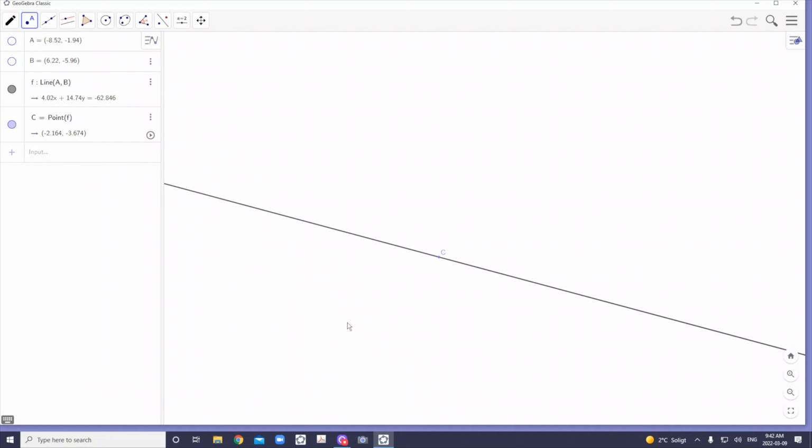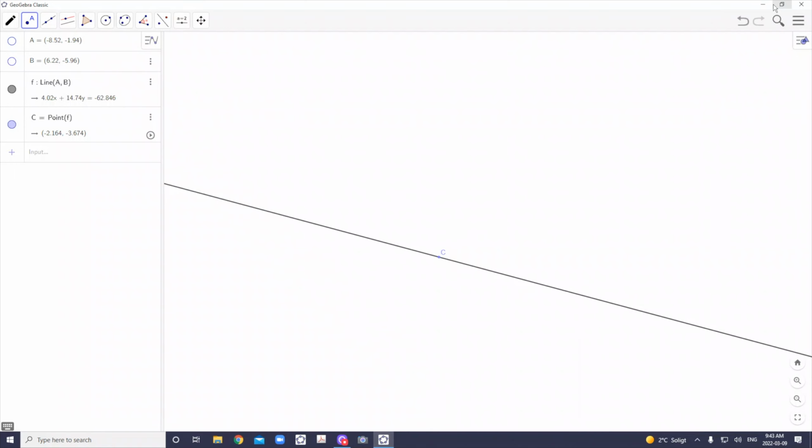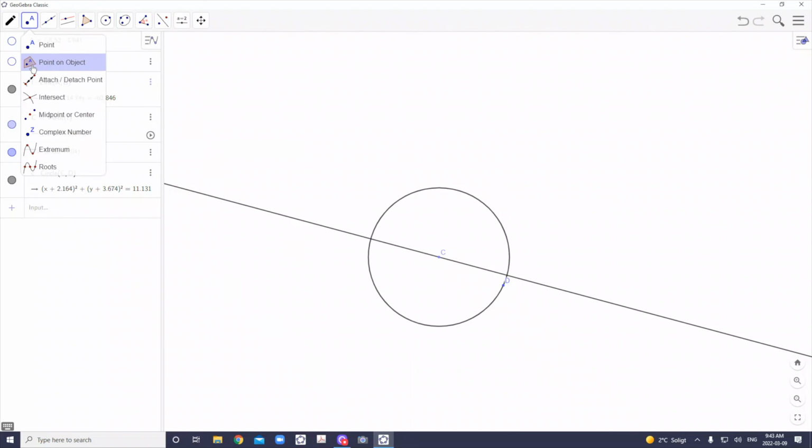And can you tell me how can I draw a line that passes through C and is perpendicular to the line? How can I do that? These are fundamental, basic constructions that I want you to know, and they are possible. We can begin by just drawing a circle from C with any arbitrary length. Okay, so you just take this tool, any arbitrary length. Is that okay, for example, here? It works. And then find intersections.